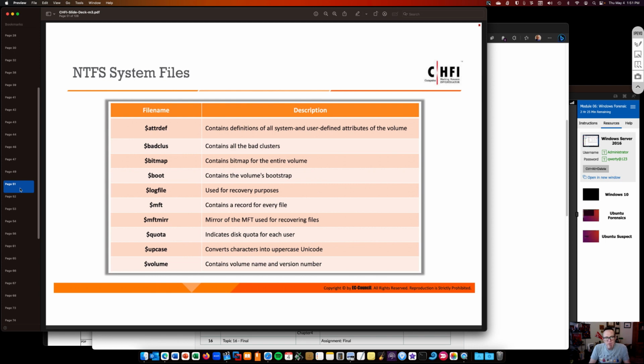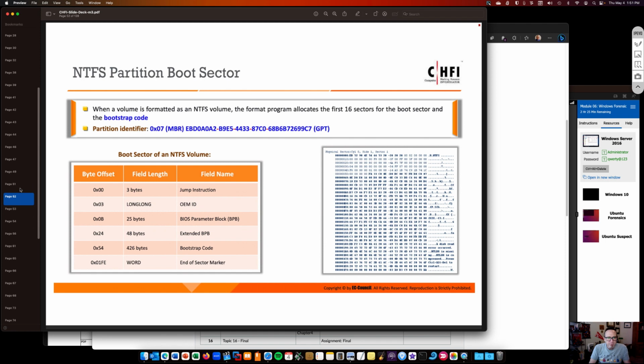So you have this dollar attribute name in the file system. So boot sectors, a lot longer. And you can see there's a GPT for the master boot record identifier here. So a lot of information is, of course, held inside here. And this is the same thing as a FAT. It just we have more information with the bootstrap code, for example.